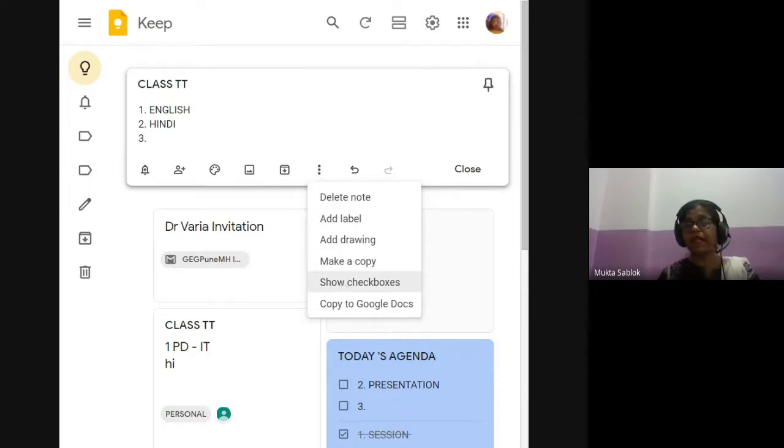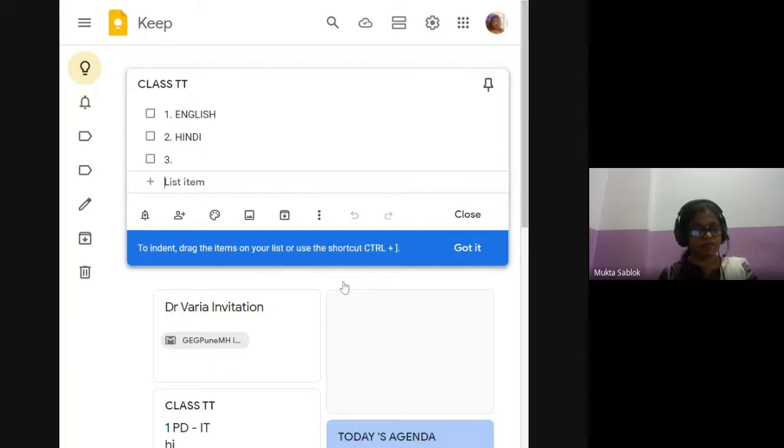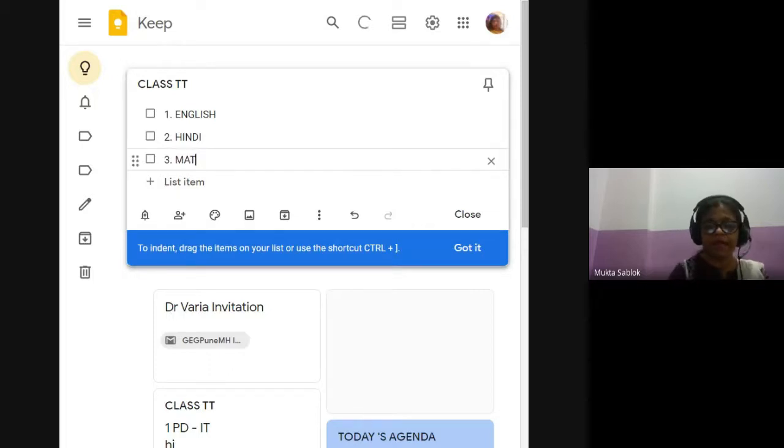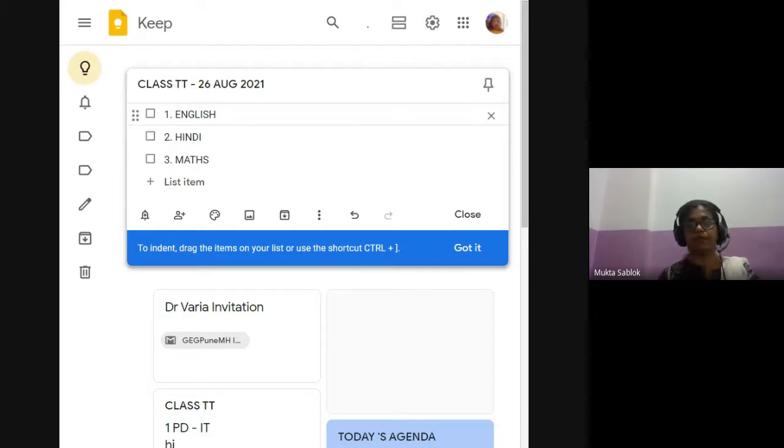So what is the use of showing checkboxes? Let's suppose I have written maths, and I have written these three items. Today I have written here the timetable of 26th August 2021. Now my English period is over.